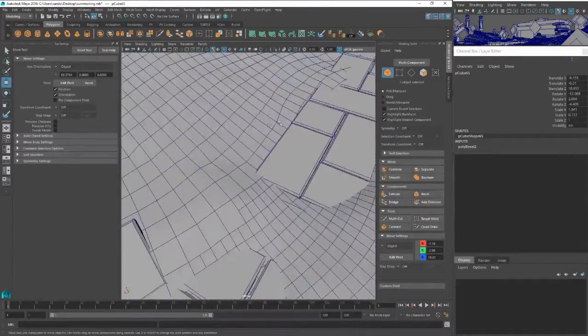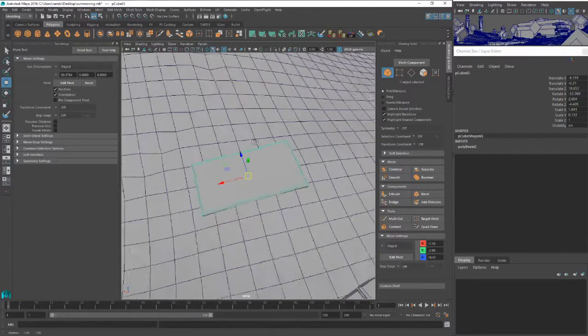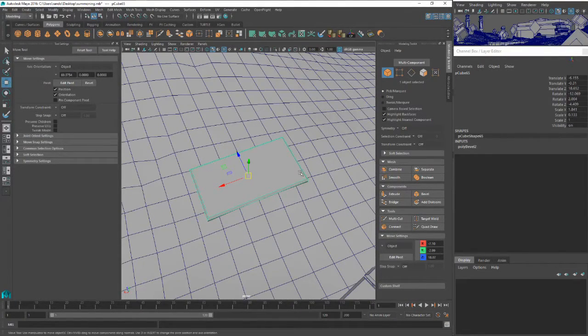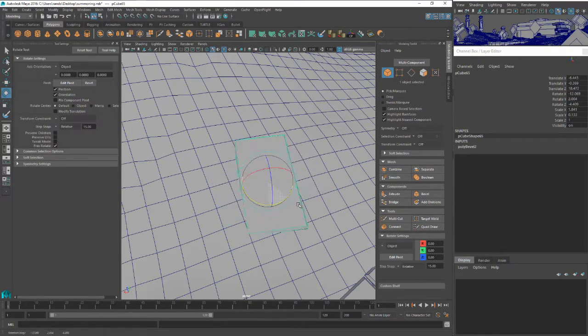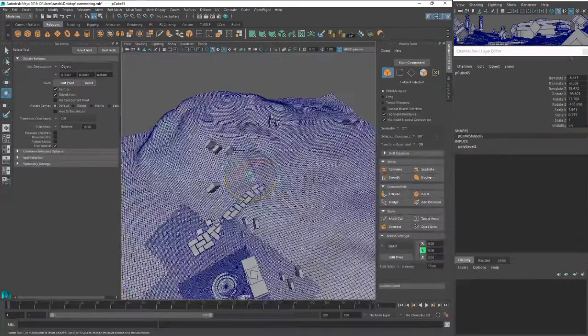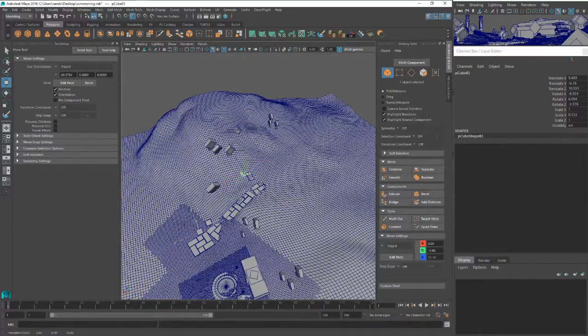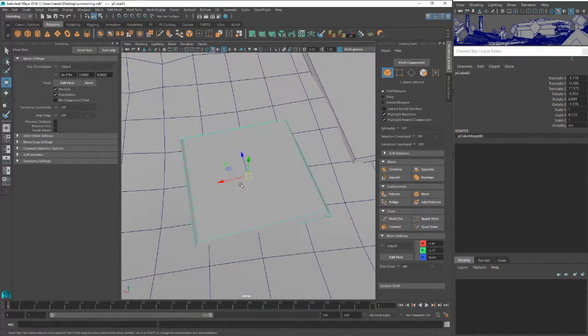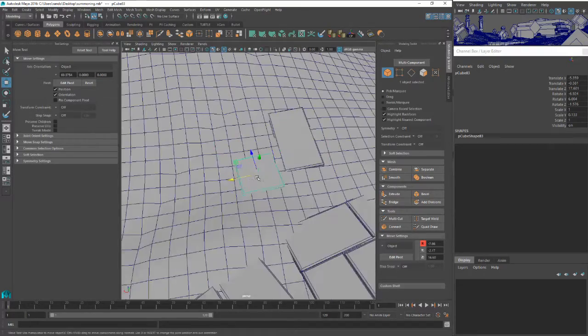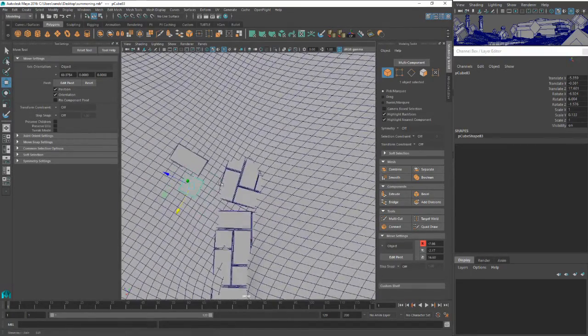Tossing a few here and there just to... That one looks like it's actually not the best position. There we go.